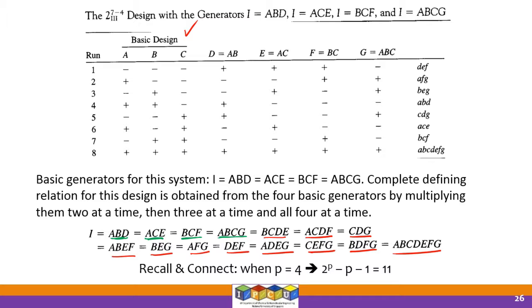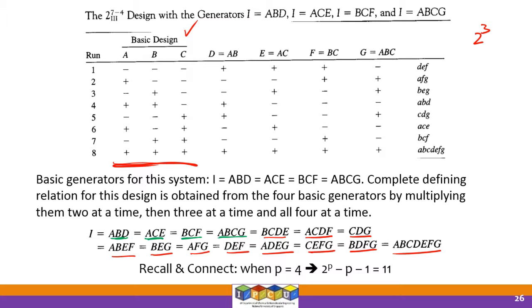So you have a 2 to the power of 3 design, full factorial on those 3 factors. You see this is a very familiar matrix for us. A goes minus plus minus plus minus plus minus plus, B goes minus minus plus plus minus minus plus plus, and C goes minus minus minus minus plus plus plus plus. So this is familiar to us. And then using the generators that we choose, we can generate settings for columns D, E, F, and G. And that is what this table shows.